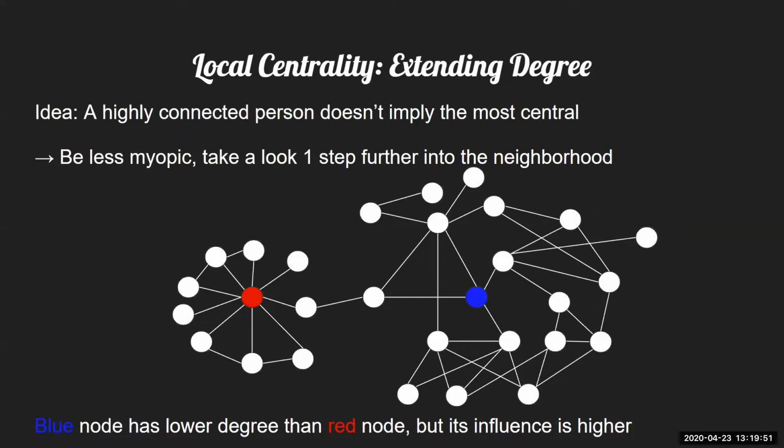Another thing that we plan on exploring in the future is, for this study, we looked at degree centrality, but you can imagine that that only accounts for your immediate friends. It doesn't account for your position in the network. And you can see in this case that we've got a node that's red. It's got a higher degree, but it's actually less central in the network.